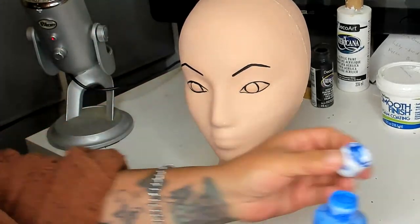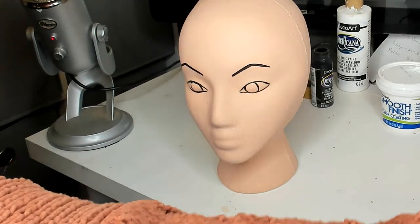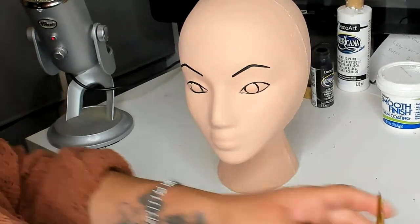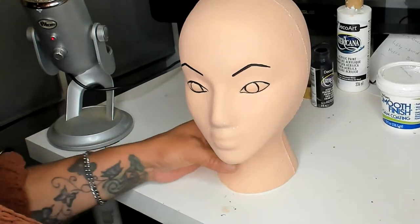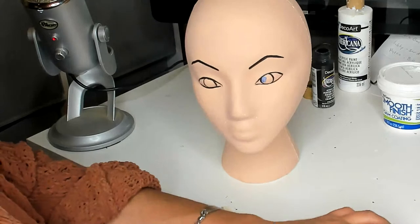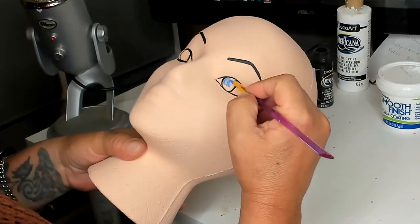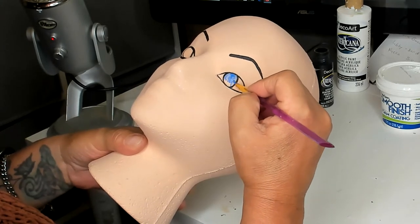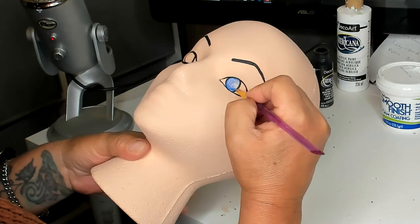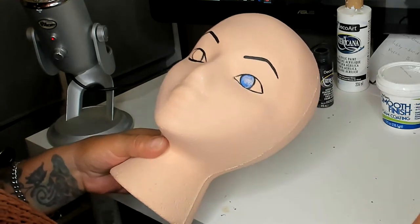So I'm not even going to get my pupil in there yet. I'm going to wait a minute. I'm going to go back to this messed up brush. So I'm just going to get the color in here. I don't have too much water. If you get too much water on your brush, it's just going to run. Kind of like the base coat, just get this blue in there. And let it dry.